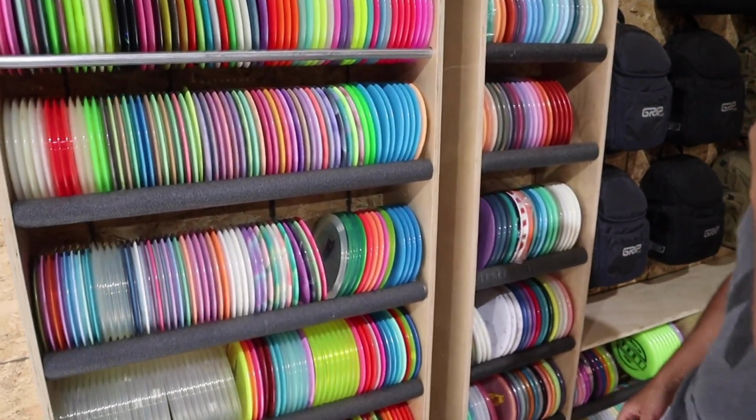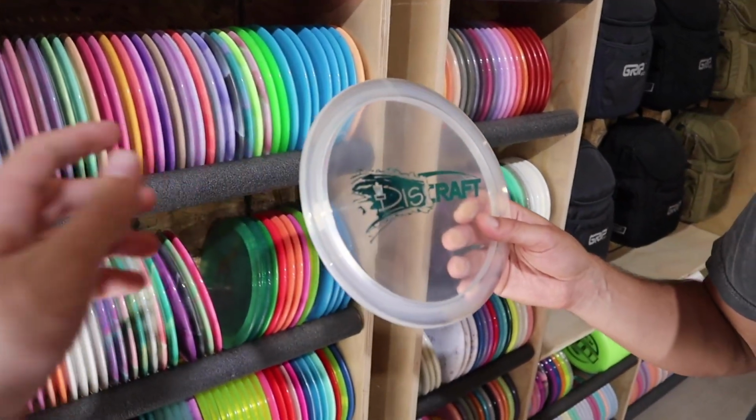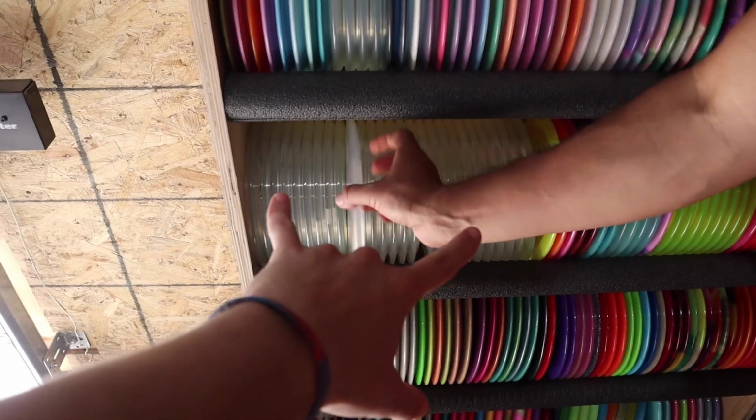So run us through. I see one disc in particular right here. Yeah, this is the Crystal Raptor with this stamp. If you look down here, I have a few of them. Holy. So these are all Crystal Raptors here. Yeah, they all have the same stamp.